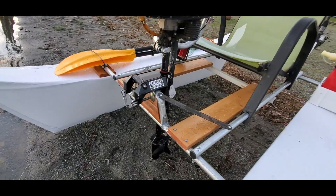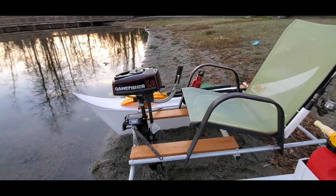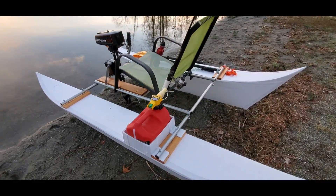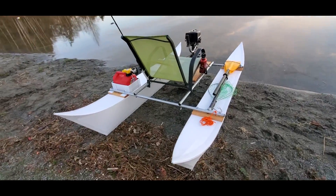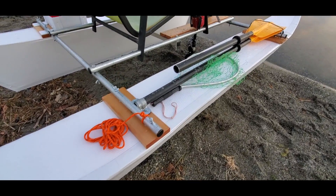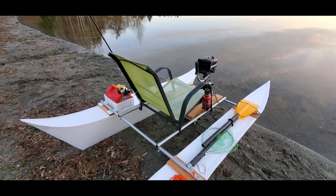So I learned a lot today. One, it doesn't steer very well. Maybe you could put a little rudder on the motor or move the motor to the back. That would, of course, make steering a little complex — throttling, gassing up the engine. But after watching me paddle around, I was scooting. Why not just put some more oarlocks and paddle the thing around? You'd have more maneuverability, probably lose 10 pounds, and not have to fuss with the motor altogether.